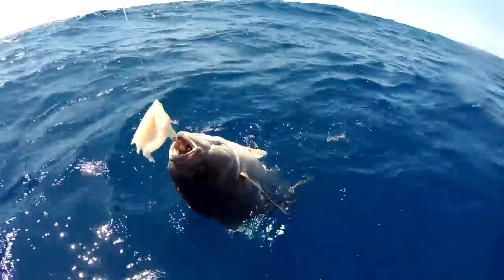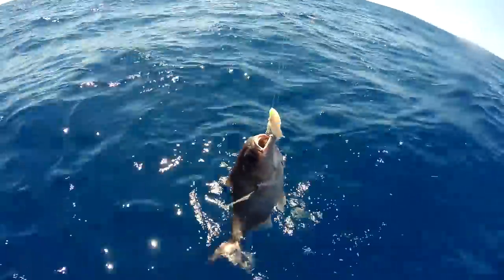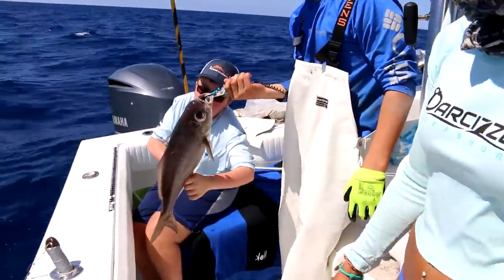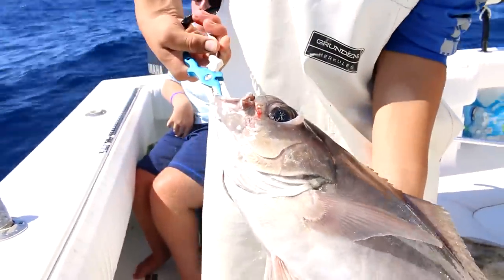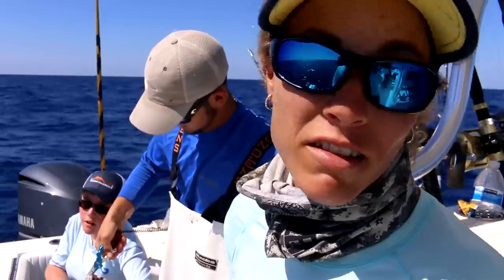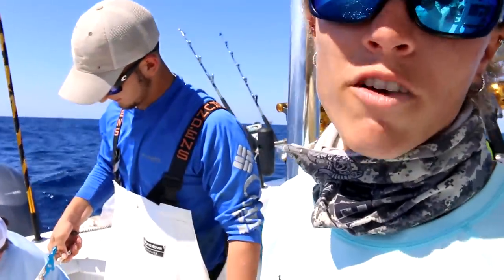We got a barrel fish over here. It's a little bit on the smaller side. I know barrel fish get huge. That's a decent sized barrel fish for the first time I've ever seen one. They're obviously a deep water fish — you can see why they're eyeballed. Apparently they're very delicious. I've never had one. Their meat is super white, pretty much like a golden tile fish.